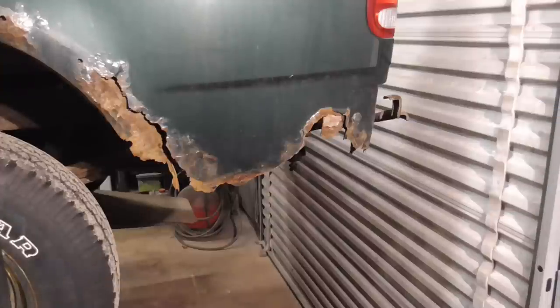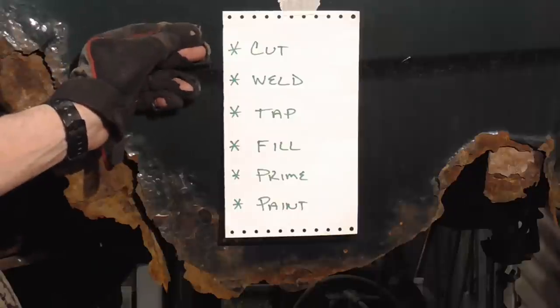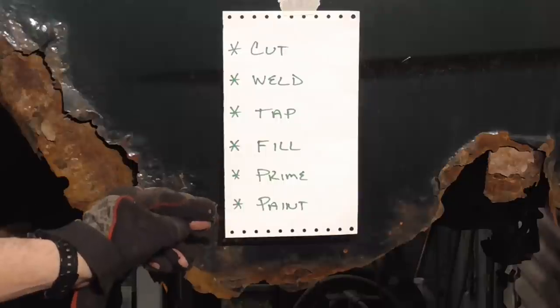A common rust hole on many cars and trucks is often found on the quarter panel behind the rear tires. So today, we're going to take a look at how to fix it using a patch panel from companies like Mill Supply or Raybuck. The steps in this repair, and almost all rust repairs, are to cut out the rust, weld in the new panel, tap down the seam, fill, prime, and paint.